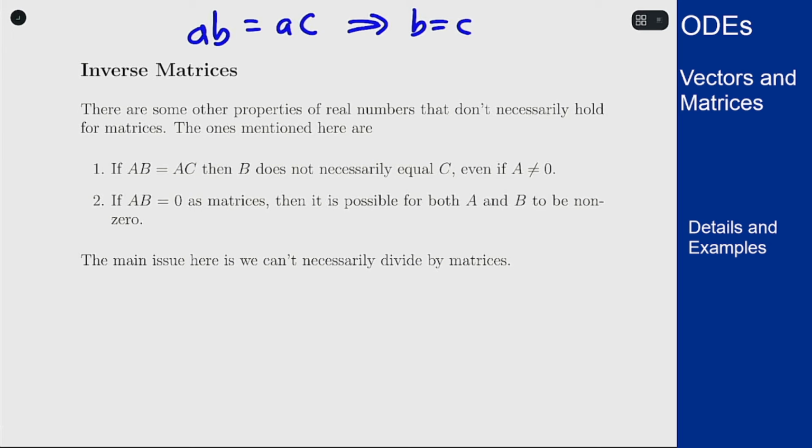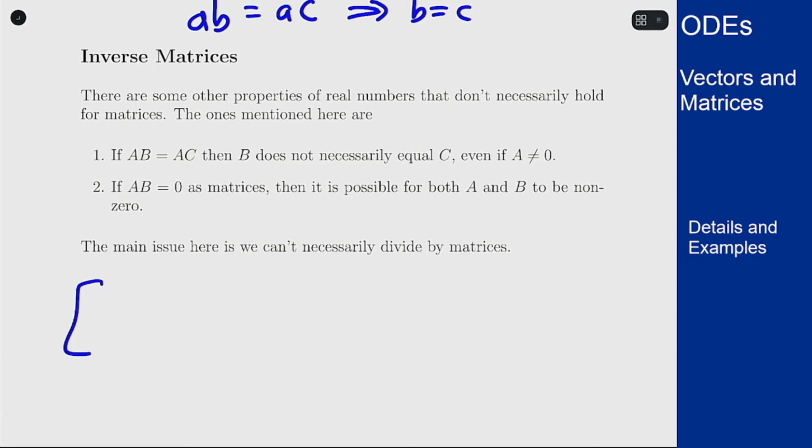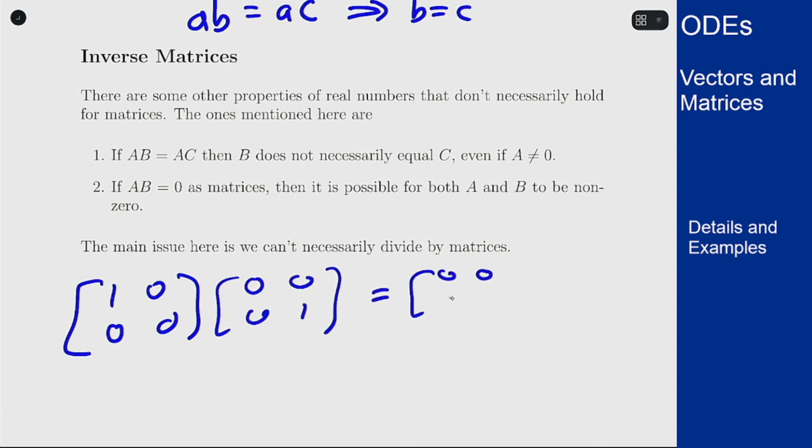Similarly, we have this zero product rule that we have for real numbers. If A times B is zero as matrices, then it's possible for both A and B to be non-zero. For real numbers, that's not the case, right? This is our normal zero product rule that lets us factor and solve equations. If I know that a product of two numbers is zero, then at least one of them must be zero. For matrices, that does not happen. For instance, I can take the matrix 1, 0, 0, 0, multiply it by 0, 0, 0, 1, and this will give me the full zero matrix. So that is zero as a matrix, but neither A nor B is the zero matrix.